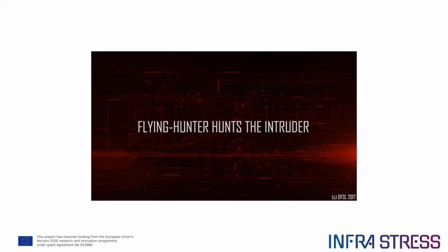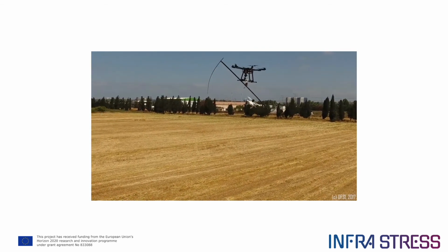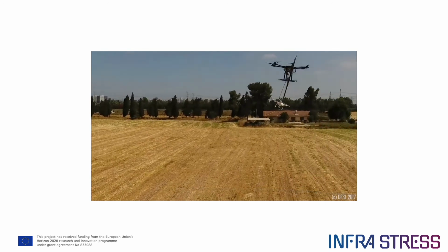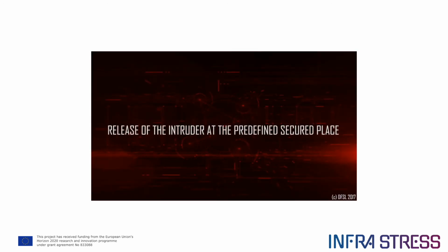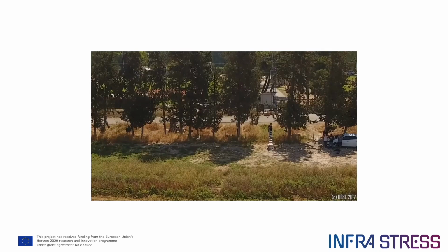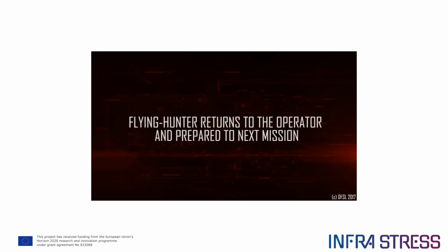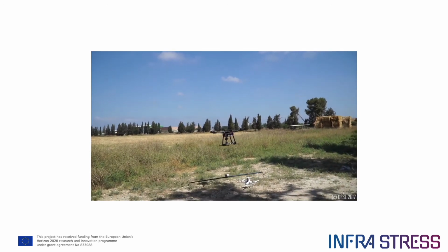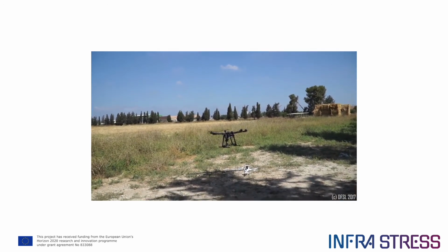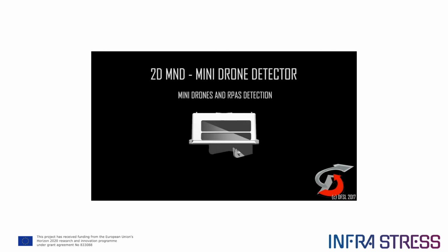Then the flying hunter hunts the intruder. It follows the intruder, catches it with the underbelly net, and brings it to the pre-designated area, where the drone is dropped on the ground. This way, a lot of analysis can be done for studying the intruder drone's intentions. After dropping the drone, the flying hunter goes back to the launch pad for the next action.